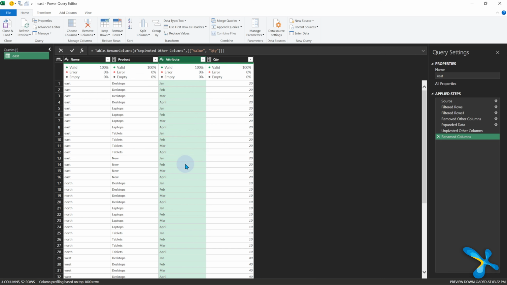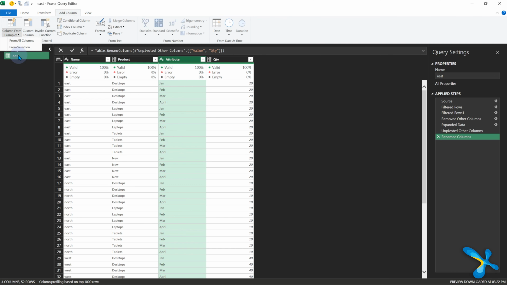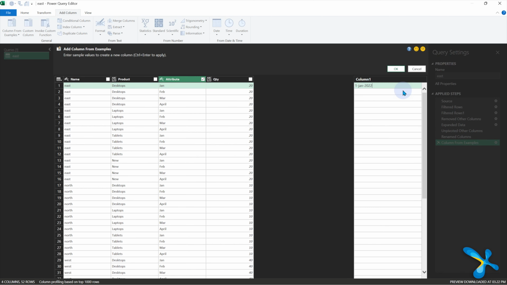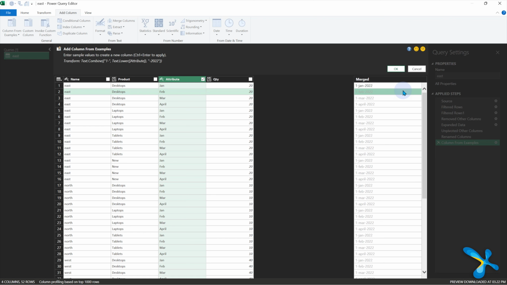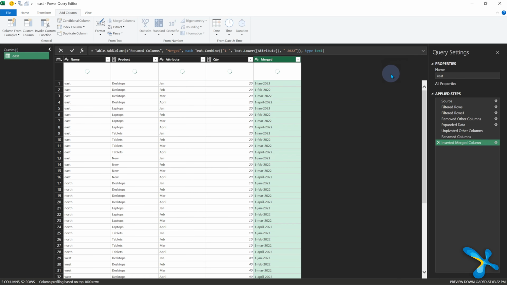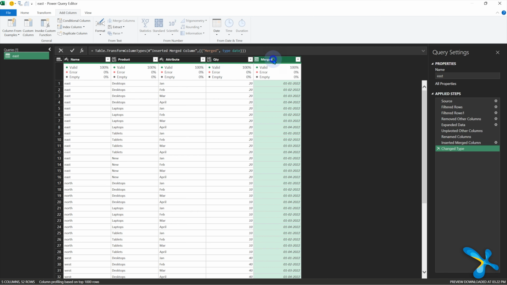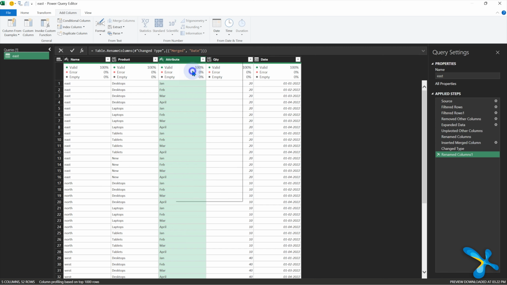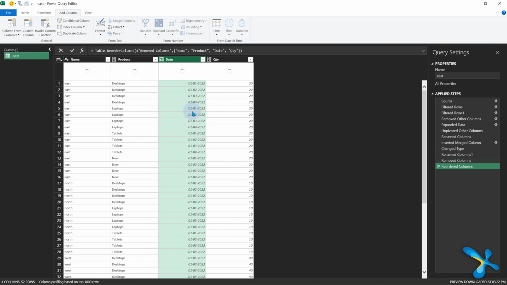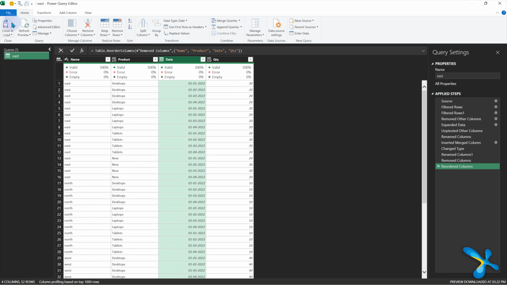Again we have a problem like before. So you know what to do. Select the column, add column from example from selection, 1st Jan 2022, and this time it is smart enough to understand it. Everything is good, so we click OK. Now notice this is merge column. This works on text, so this is still not been recognized as a date column. So click on this, convert it to date, give it a proper name, delete this column, rearrange if required, and then close and load.